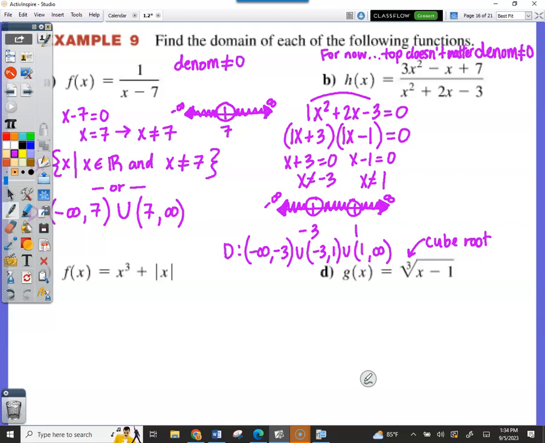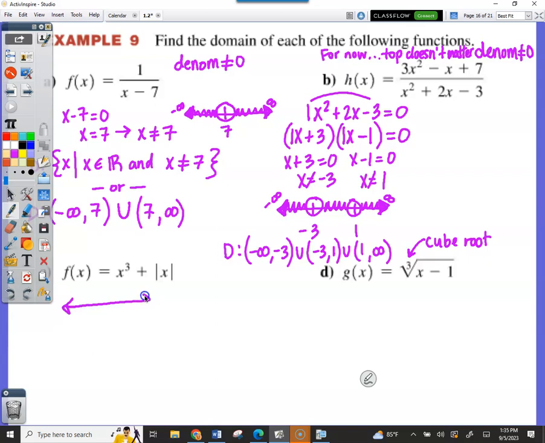Alright, going to C. What did we say about C when we were brainstorming? Could we come up with a number that, if we plugged it in, would give us an error? Does it break any fraction rules? No, there's no fraction. Does it break the rule of taking the square root of a negative? No. Those are the only 2 rules: can't divide by 0, can't take the square root of a negative. So if I tried to graph this in my calculator, it would cover any given number you want to plug in. How do we write that?